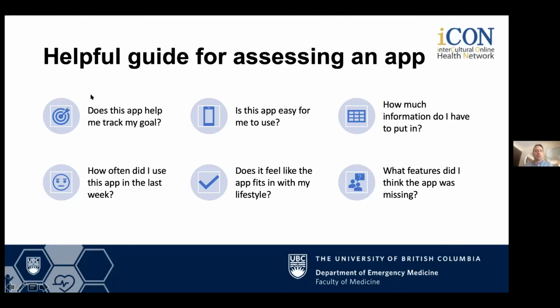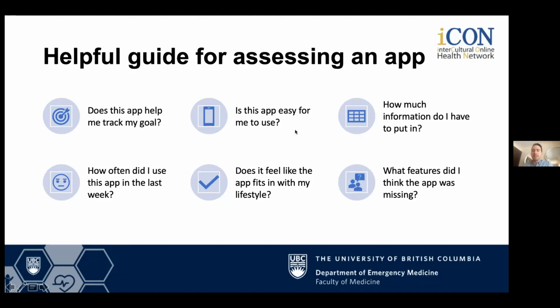If your goal is to reduce anxiety and the CBT app from Anxiety Canada isn't helping, maybe Headspace will. Try different things. If it's not working, try something else. There's no commitment here. How often did I use this app in the last week? That's a great way to assess whether or not you're going to keep using the app. So if you haven't used it in a couple weeks and there's a reason for that, it's probably time to get rid of it. If it's an app that is designed to be used once a month, then that's fine, but it's a good way to consider whether or not you should clean it off your phone.